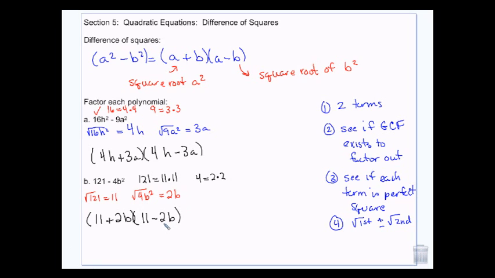Always plus and minus. The squares go away because if we were to multiply this back together, and here's your check, right? To check, you FOIL it back out. So if I did 11 times 11, I'll get 121, and then I'll get minus 22b and plus 22b and minus 4b squared. And those two cancel each other out, so I get 121 minus 4b squared. So to check yourself, you just always FOIL them back together, and if you got what you started with, you factored it correctly.